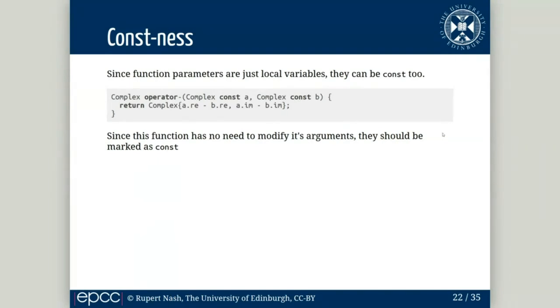But one of the main reasons to do it is because it makes it clear that we're not going to update them. It also means that if you have a complex function, I mean, this operator is only one line, but supposing this function was quite a few hundred lines of code, you may forget that these should not be modified and you may update them. But by making it const, the compiler will tell you that you can't update it because it's const. So it helps you ensure that you don't modify things that you really shouldn't be modifying.